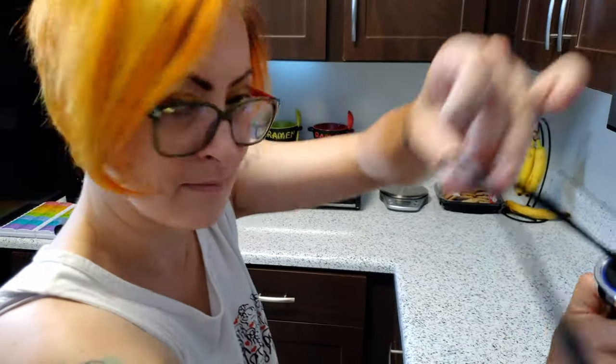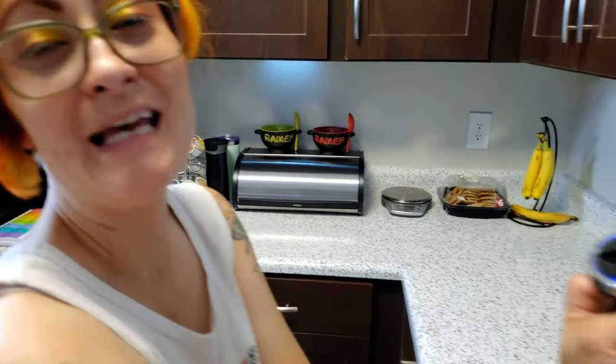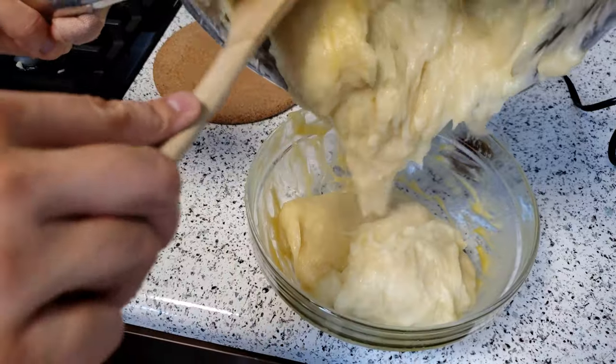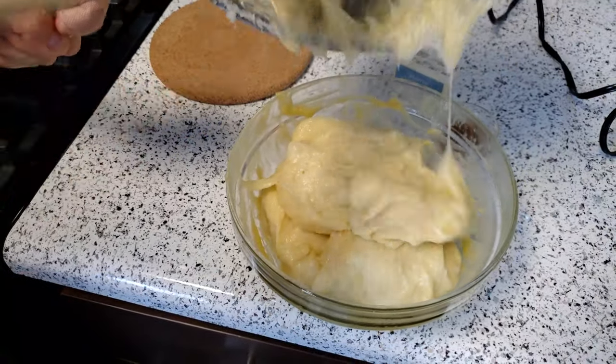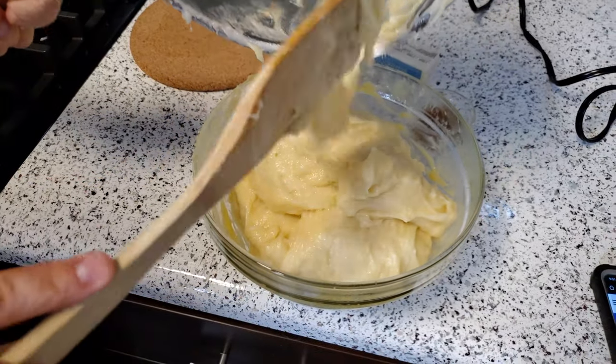The look of extreme focus, ladies and gentlemen. That hit me. I'm hit. Look at that. It's starting to come together. Yeah, that's cool.